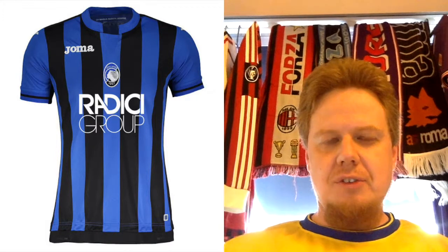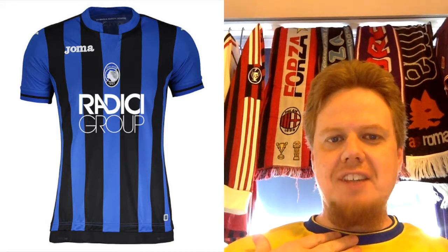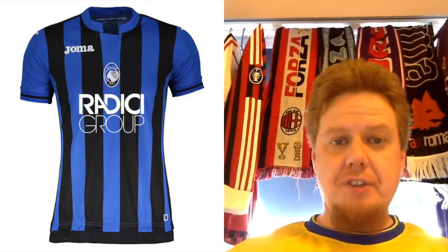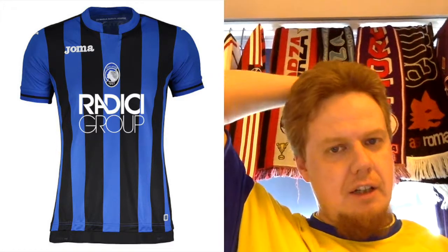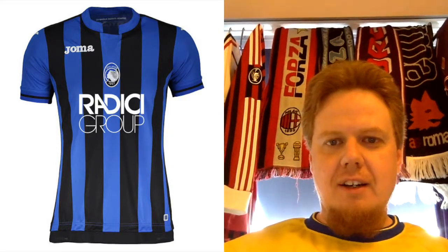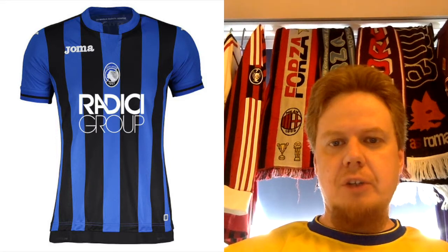The first one that we're going to look at is Atalanta Bergamo — not too far away from Milan. Made by Homa. This is a very classic looking kit. The collar is a little bit of a sustaining collar. It has a gap here and then there's a V insert that you don't see that often. It is blue with black stripes and a black tail and white applications. Looks actually pretty sharp. Blue sleeves for a black and blue kit. Inter is not my favorite but I think this kit looks really nice. Really good effort by Homa.